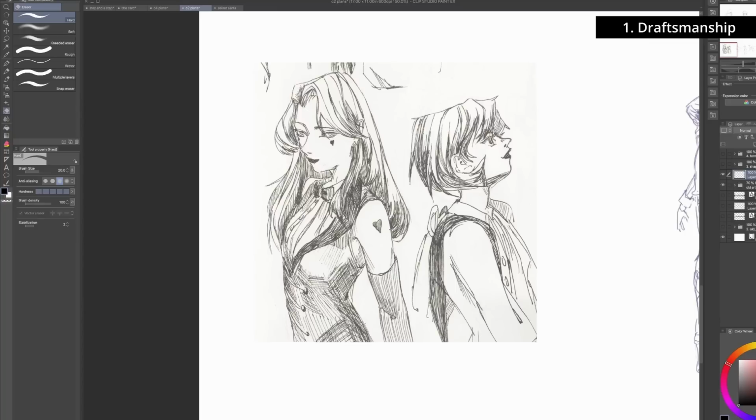It's not forgiving, and it's going to make you learn a lot faster. And so here, as you can see, it is sketchy. I did use a lot of rough lines, but all of these lines are defining something. For example, all of these lines here define the form of her chest, and all of these lines here define the form of her arm.